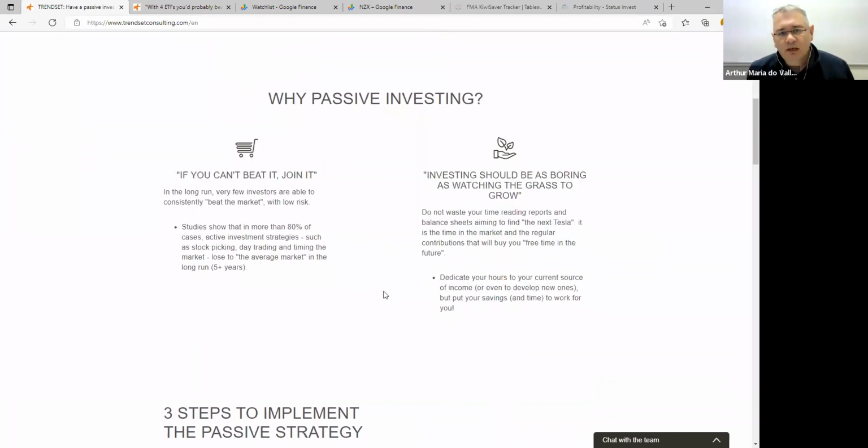So, and then finally, why invest in the passive way? So again, two main reasons. The first one is, if you cannot beat the market, maybe it's better to join it. So probably you have heard someone saying, oh, I want to beat the market. I want to get more return than the average market. So those investors, they are trying to time the market. Maybe they want to find out what will be the next company, the next Tesla, for instance, or maybe they want to sell when something is high and then try to buy that later on when the prices drop.